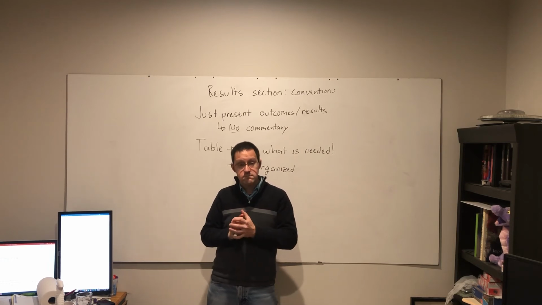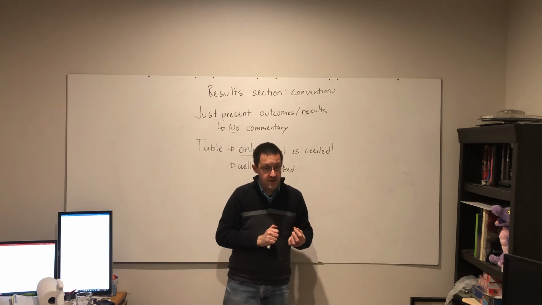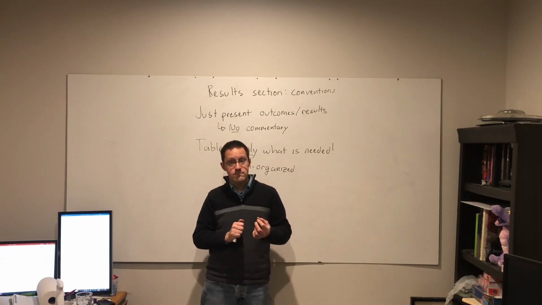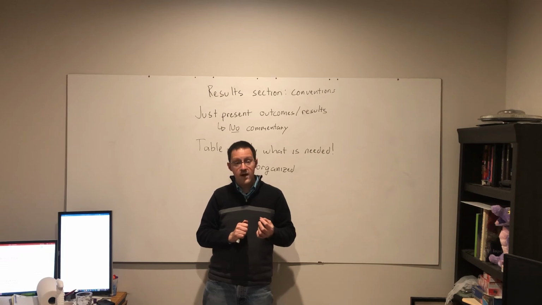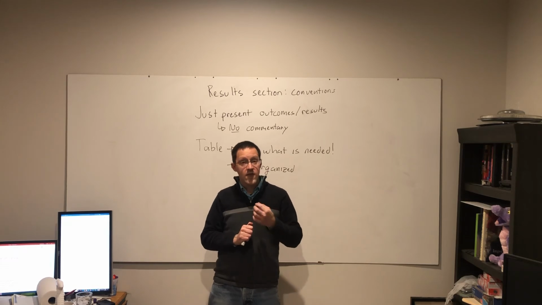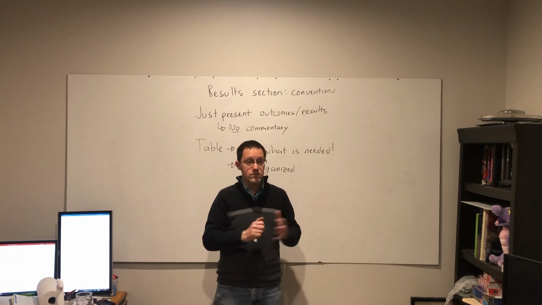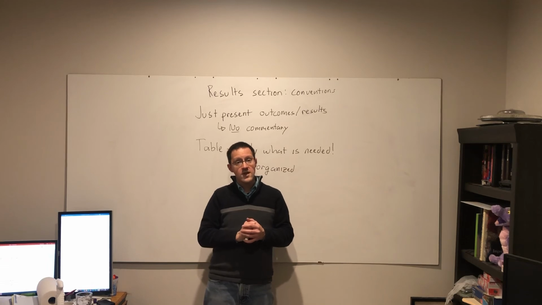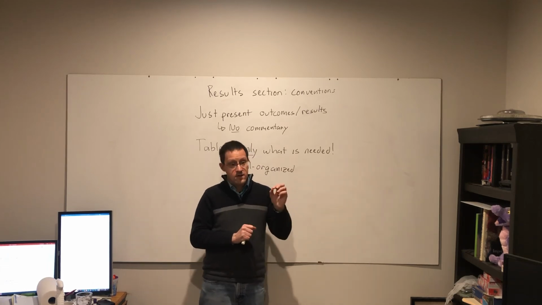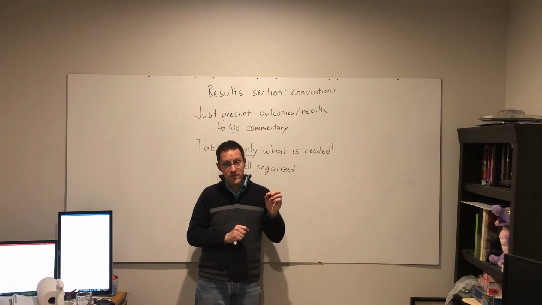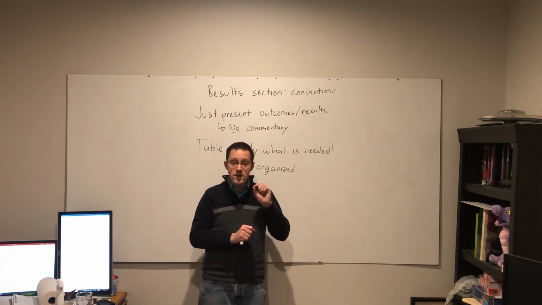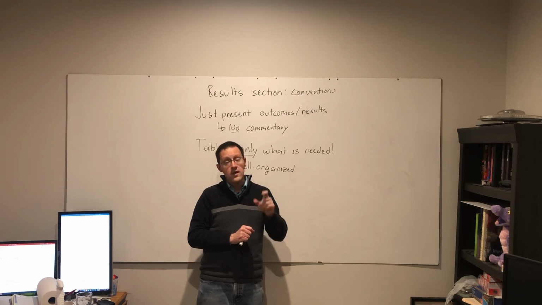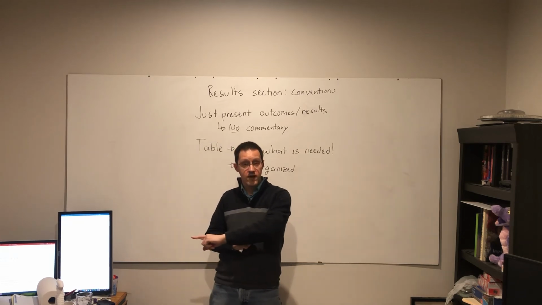But we will be wanting to pare back, only take from the tables that which is absolutely necessary, instead of the entire table moved over from Excel to your report. That's a frequent trouble spot, and hopefully you will pay attention, take care of that, and in the results section with those tables, not provide commentary. The commentary comes later in the discussion section.